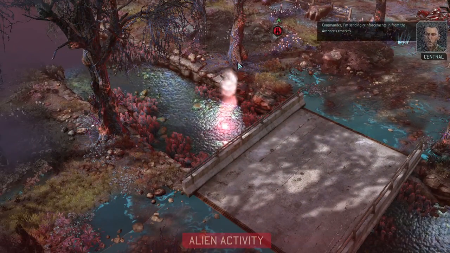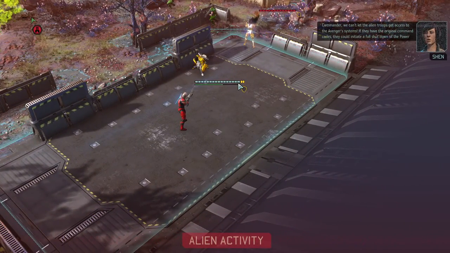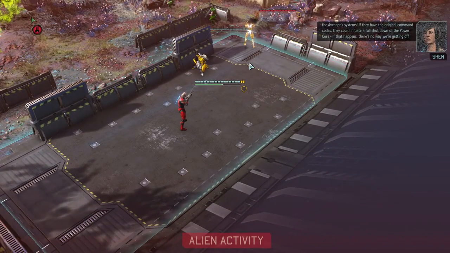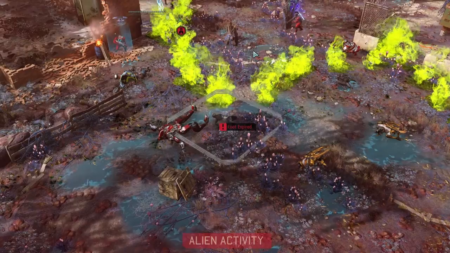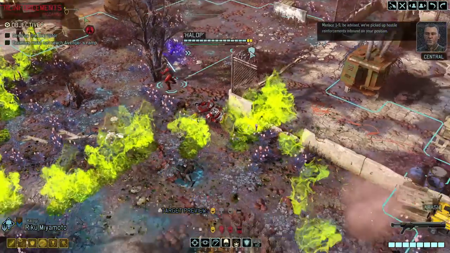Good, we're getting some more reinforcements. From the Avengers reserves. Commander, we can't let the alien troops get access to the Avengers systems. If they have the original command codes, they could initiate a full shutdown of the power core. Yeah, we gotta deal with this. No way we're getting off the ground before they overrun us. With this guy here. Menace 1-5, be advised, we've picked up hostile reinforcements inbound on your position.